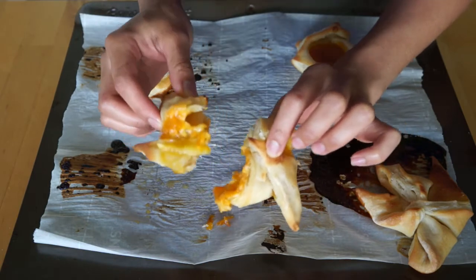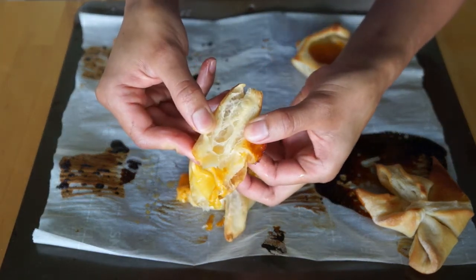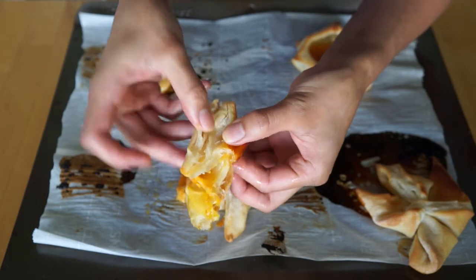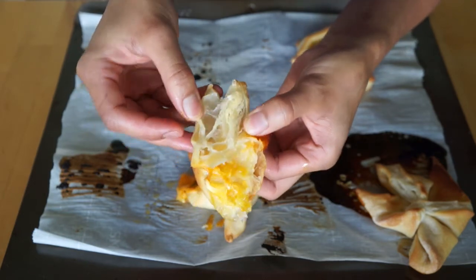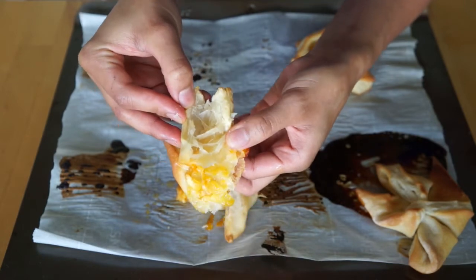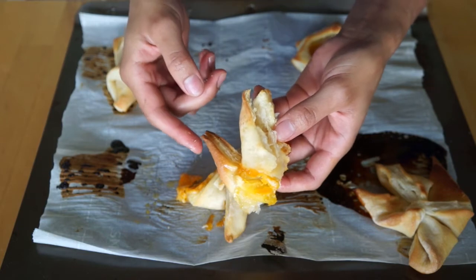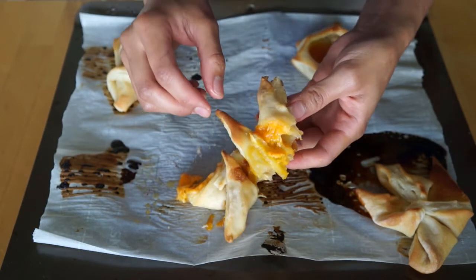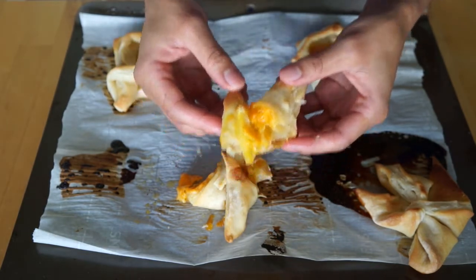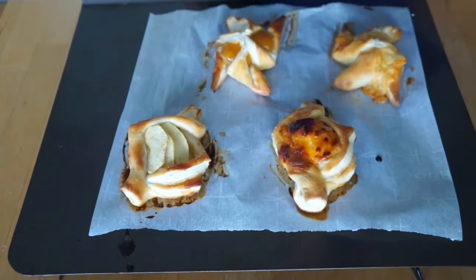This is the pastry that was in the fridge for 20 minutes. And it looks like it turned out pretty well. I mean, got a lot of layers. It's not terribly greasy. It's definitely not as greasy as the last batch. So the last batch has about 5 more minutes on it. We're gonna take it out and we're gonna see how those went. I'm gonna eat this. All right, and here is the last batch.